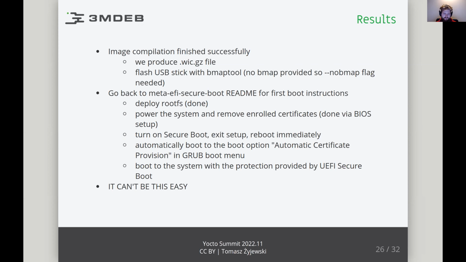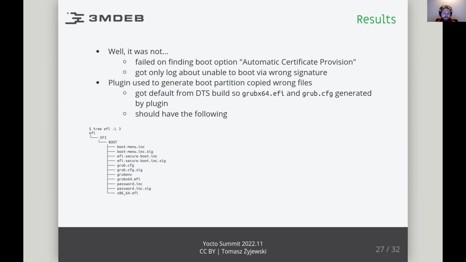And we thought that it could be this easy, and yeah, it wasn't, because it turns out that there was no boot option called automatic certificate provision. We only got a log that the system cannot boot because the signature was wrong. It turns out that the plugin we used from Poky did not populate the boot partition as we thought it would.